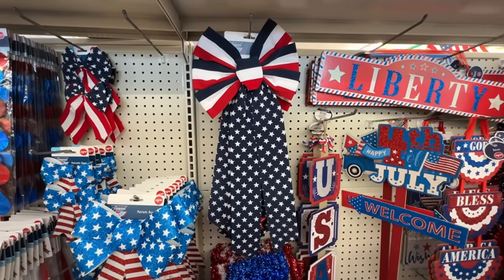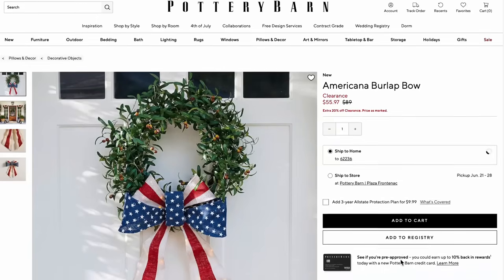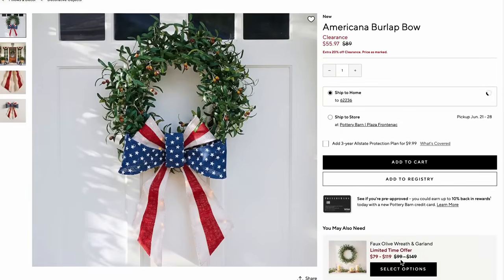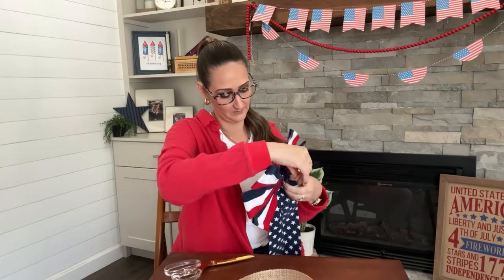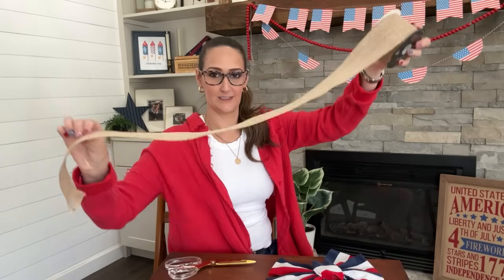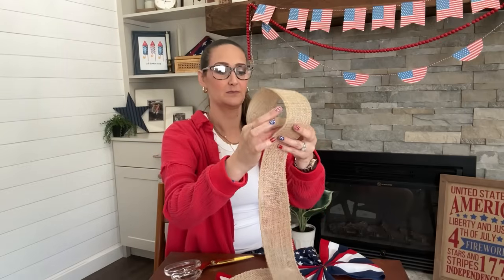Sometimes all it takes is a little bit of reimagining of a Dollar Tree item to make it look more like a Pottery Barn high-end item. And we're going to do that with this Dollar Tree bow today. We're actually going to take the middle of this bow off. It's just held on with a bread tie. Hang on to that because that may come in handy later for us.